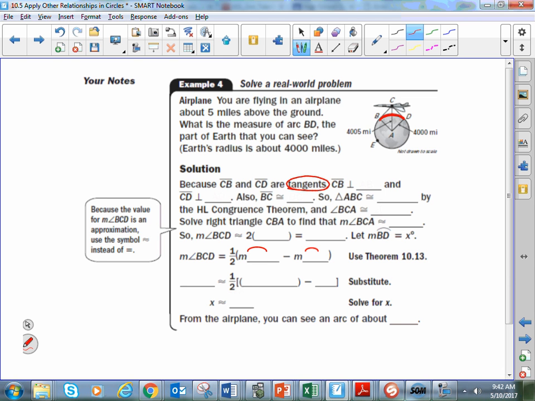We could also figure out, well, what's the measurement of this angle here, and that would be the measurement of the arc also. Now, the way that they're looking at it here is because the way the problem is set up, or the topics that we're talking about, we're looking at the angle outside. So we're really going to say, oh, well, we have these right triangles again, okay?